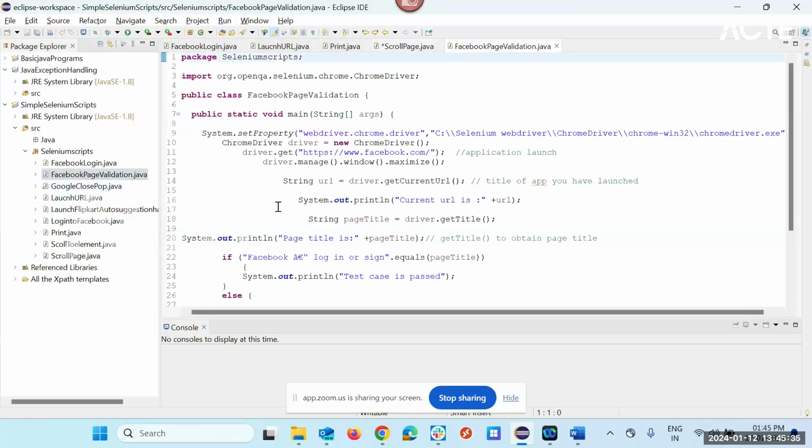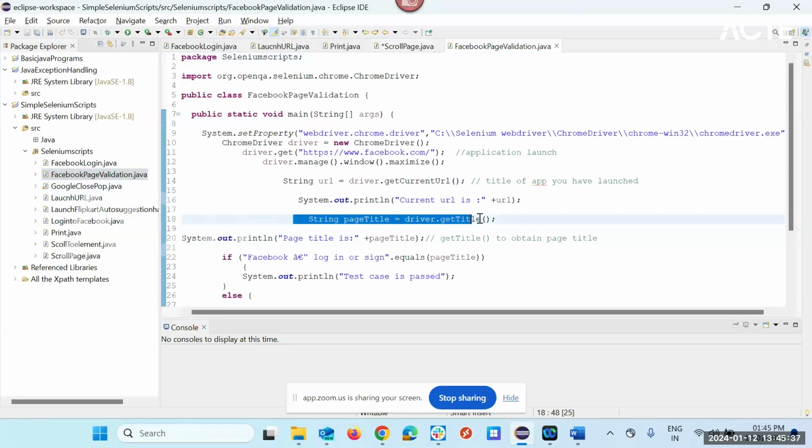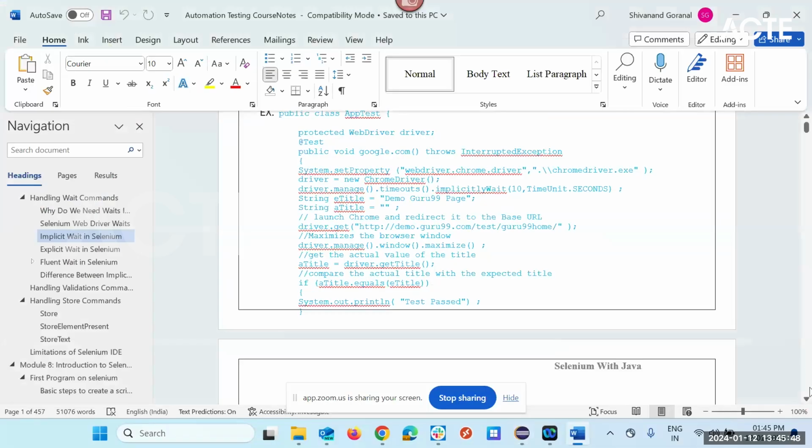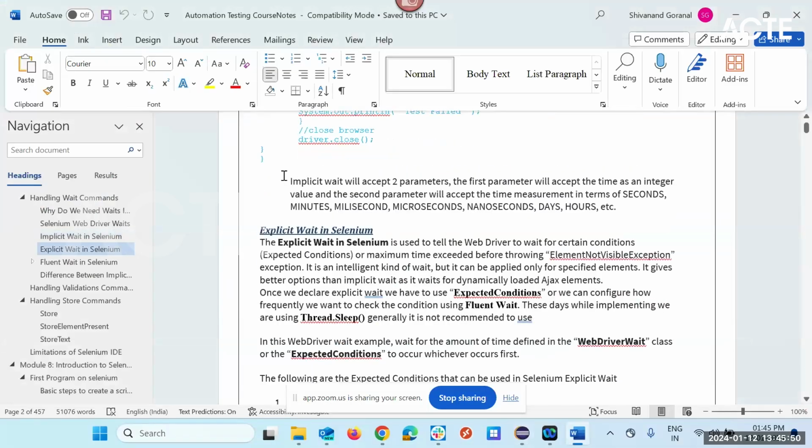So String pageTitle equals driver.getTitle. If the title equals that title, it will pass the test case; if not, it will fail. Same thing only.